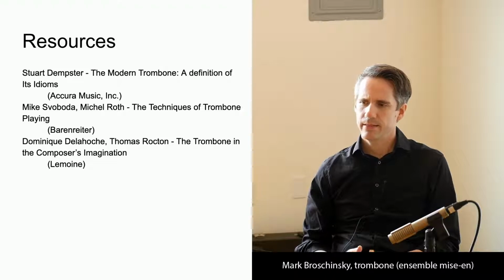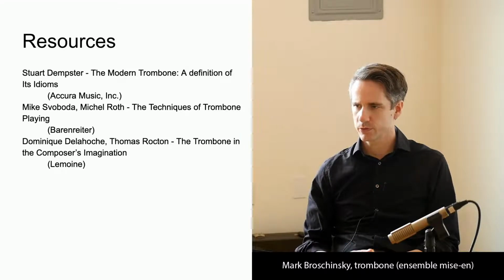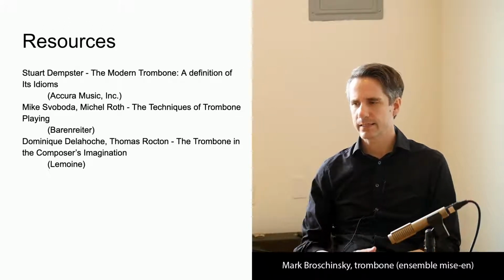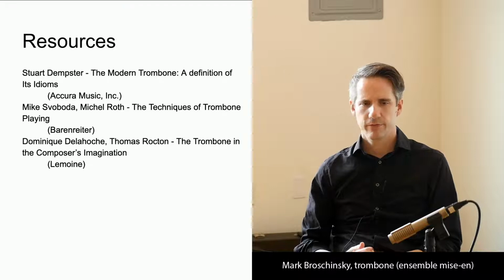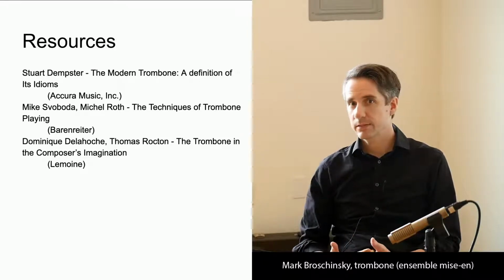Great. And then the next book is called The Techniques of Trombone Playing, which is published by Barenreiter. And this was a collaboration between the trombonist, American, now living in Switzerland, Mike Svoboda, and the composer Michael Roth. And this is incredible. It's basically a catalog of the current realm of extended technique on the trombone, and in terms of figuring out what notation should look like, or if you have a question if something is possible or is not.